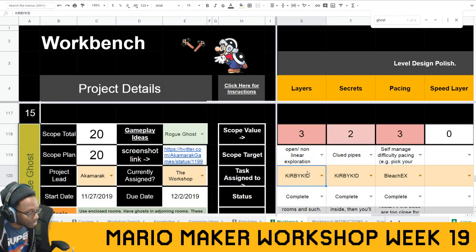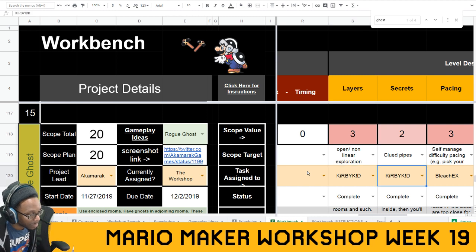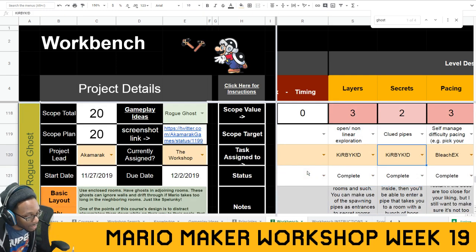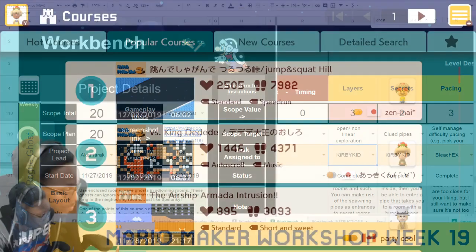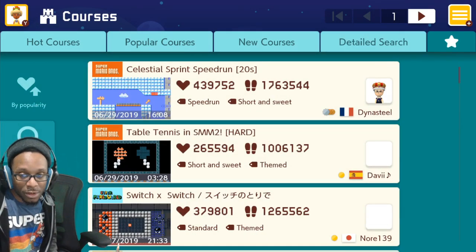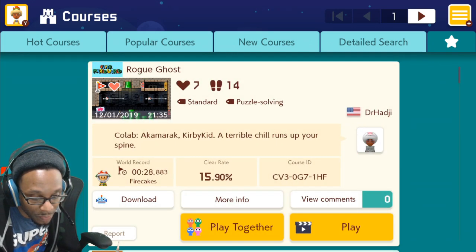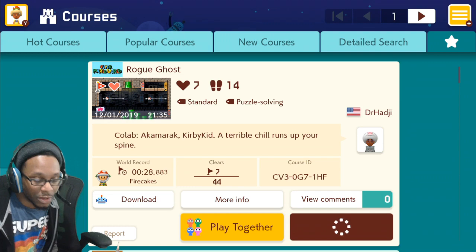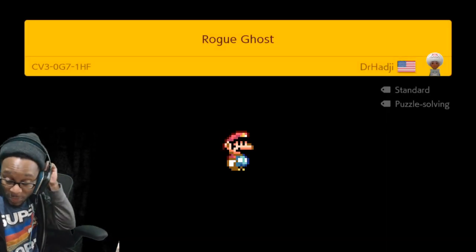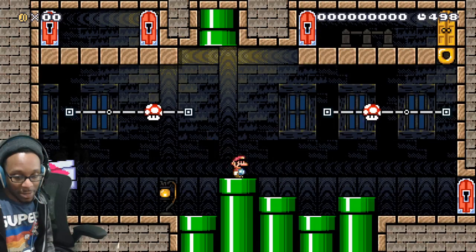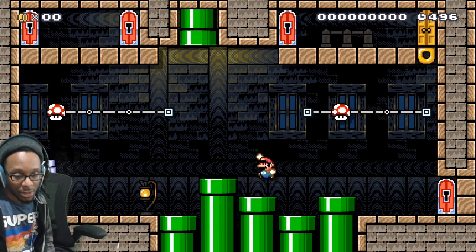Alright, here we go. So I was called to do open nonlinear exploration, and I was called to do pipes to clue the player in on where secrets may be. So when I touched it, I added more pipes, and in order to convey this idea of nonlinear exploration, the course gives you choices right off the bat, and you can choose to grab the mushrooms, which is a choice, right? Or save them for later. You can choose to enter rooms, for example. You can go into these pipes in any order. That's 5 different choices here and 1 choice up there.